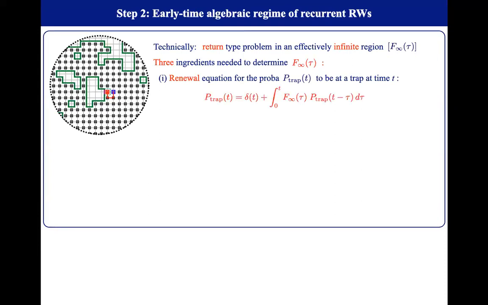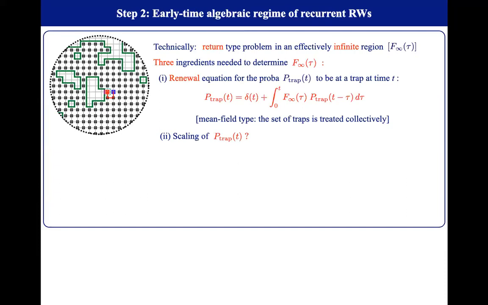This renewal equation is as follows, written with continuous notations for the sake of simplicity. It just tells you that if you want to be on the trap at time t, either you go on it directly, or you can partition it over the first time you visit this region of traps. And after, you want to be back in the remaining time t minus tau on this trap region. And because this is a Markovian process, you can forget everything about the past. This is, of course, a mean field type equation. You forget everything about the position of the set of traps. They are treated, these traps, only collectively.